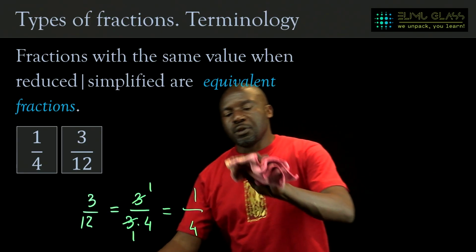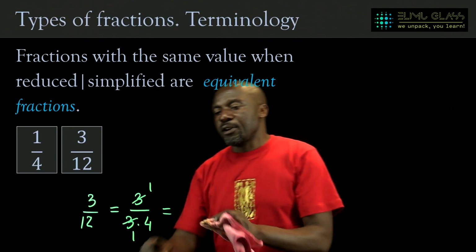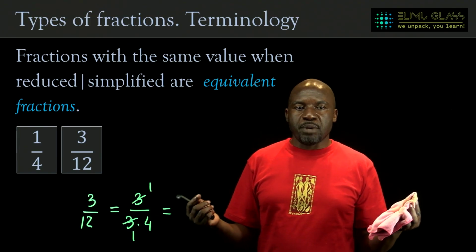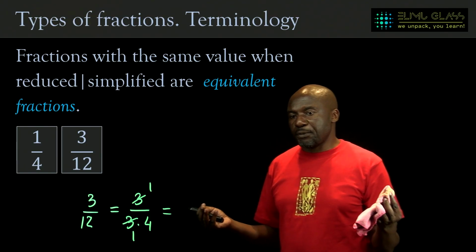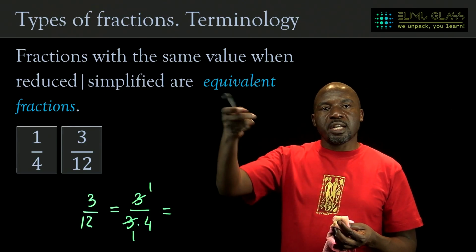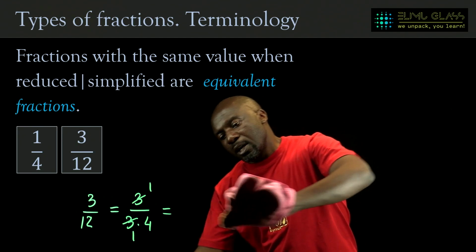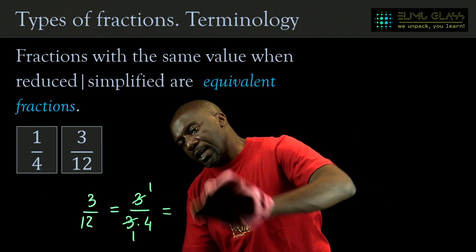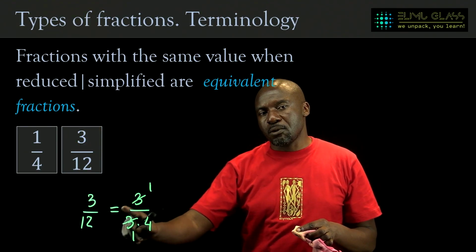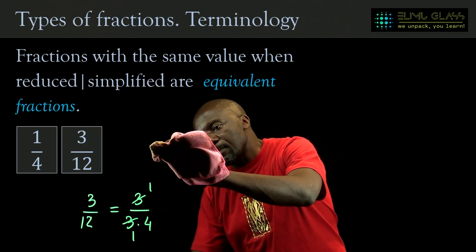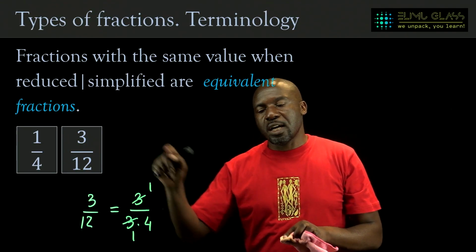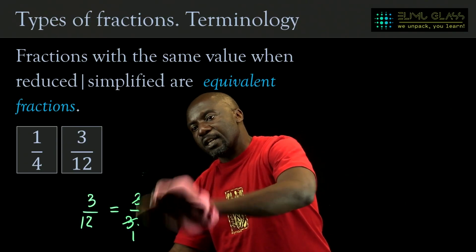1 over 4 and 3 over 12 are referred to, I know all of us can do this, but some may not remember what the name is. If we're coming from an international field, it means different people use different languages, and maybe you do not use this word equivalent fractions. So now you know that fractions that have the same value when reduced or when simplified. So to reduce is to simplify, to do what I've just done here. So when we reduce them like that and they end up being the same fraction, we refer to 1 over 4 and 3 over 12 as equivalent fractions.